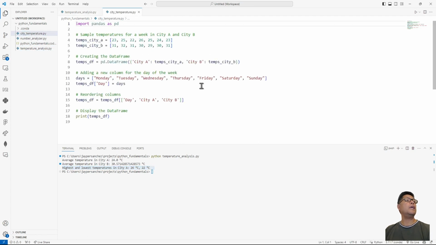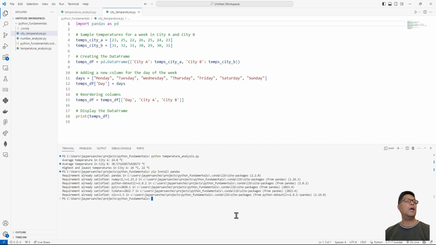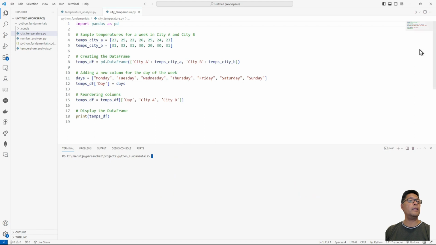And I think I put something together for city temperature. Where Pandas, like I said, just like Numpy, make sure you pip install it. I believe I probably already have this too. Pip install Pandas. I don't think you already have it. Oh, I did. All right, everything's already required. So let's go ahead and clear this.